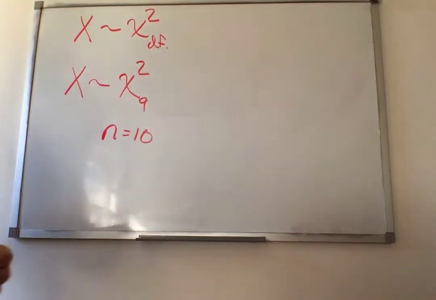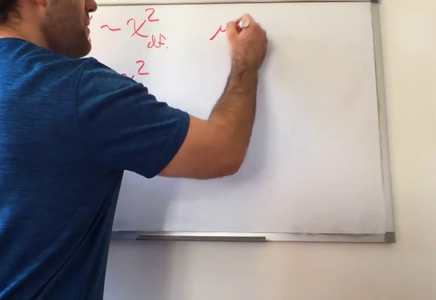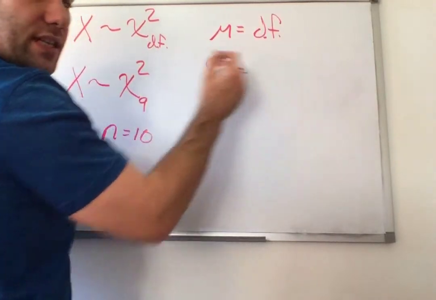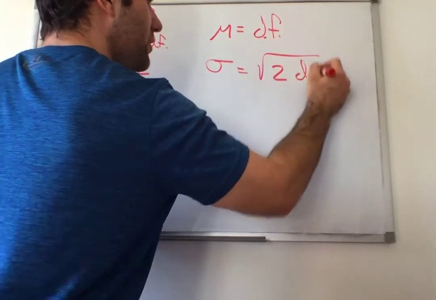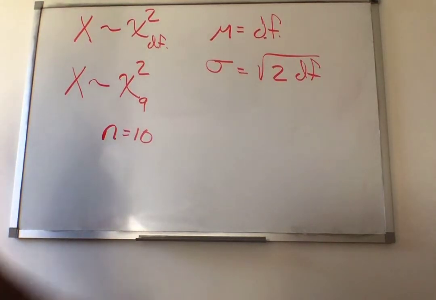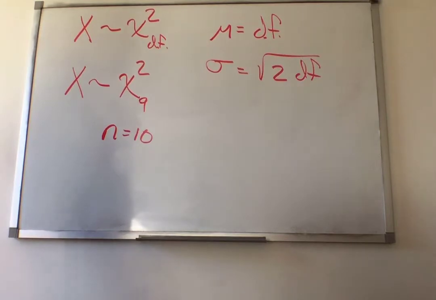Okay. Now, to compute these graphs, the mean is always the degrees of freedom, and then the standard deviation is always the square root of 2 times the degrees of freedom. So that's if you wanted to find the mean of this graph and the standard deviation of the graph. And then if we're using the central limit theorem, we could use this as the mean. We would divide this by the square root of n. We could use a normal CDF, stuff like that. Okay.